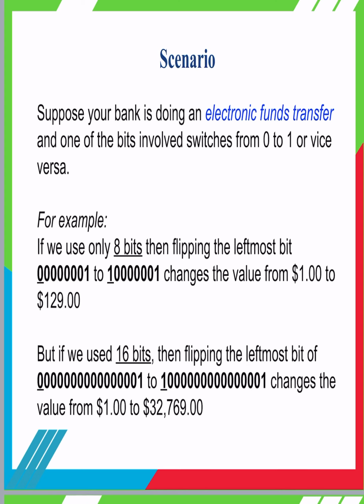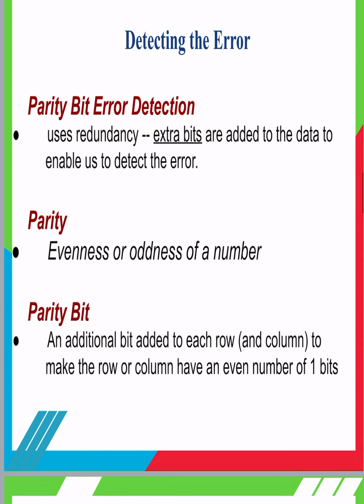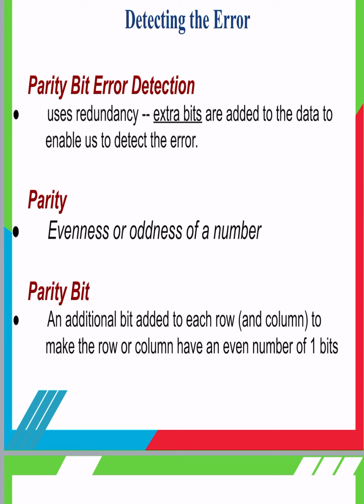But if we took the leftmost digit and flipped that, and counted all 16 spaces by the doubling process, that first digit would hold a value of 32,768. So if there was an error and that one digit flipped, and you went to the bank to withdraw or deposit $1, all of a sudden your printout shows 32,769, because that digit flipped from a 0 to a 1. That's obviously an extreme case, but it makes sense, because when everything is working off of binary code, if any bit is flipped incorrectly, you're now dealing with different information than what you normally had.